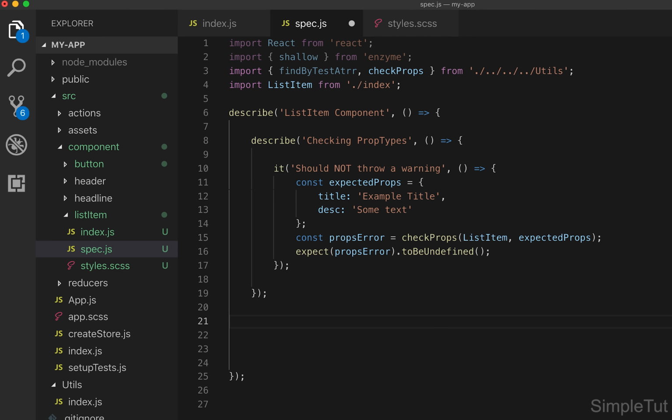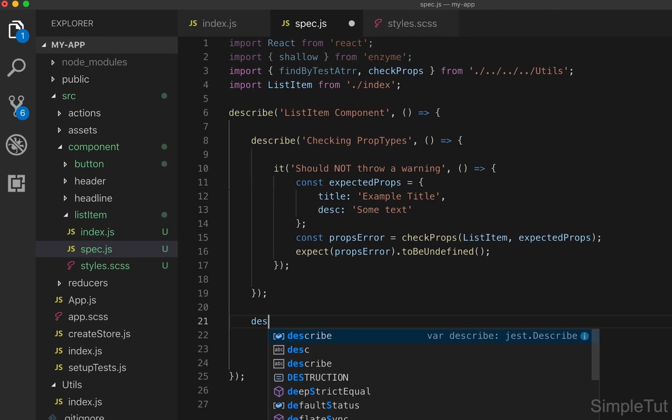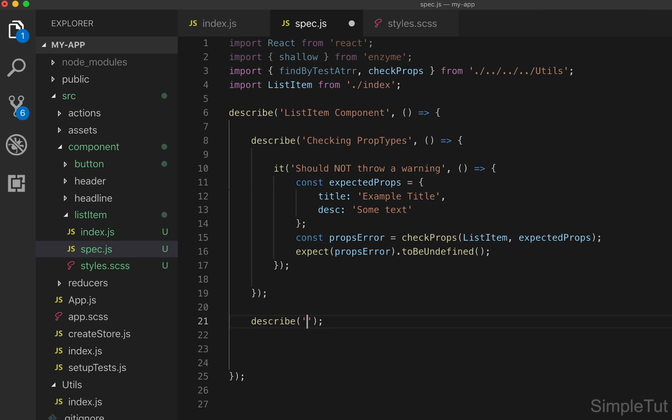So let's write another describe. Let's say component renders. Pass it a function here. And what we want to do is just check that we are rendering the component, that we're rendering a title, and we're rendering a description.